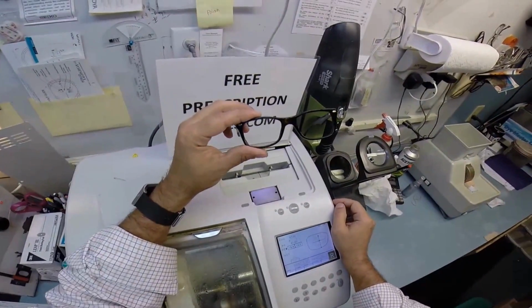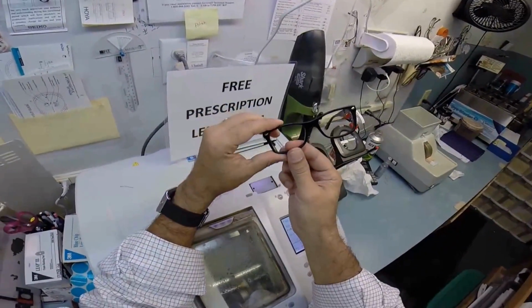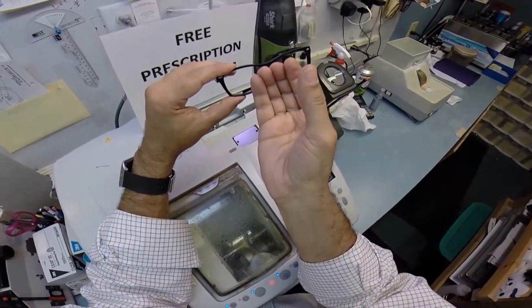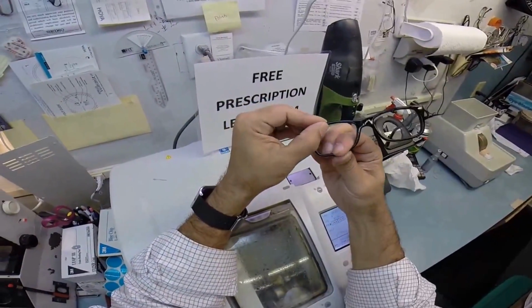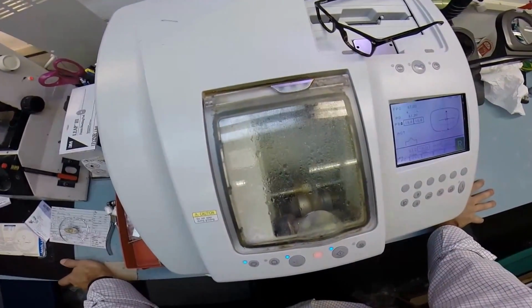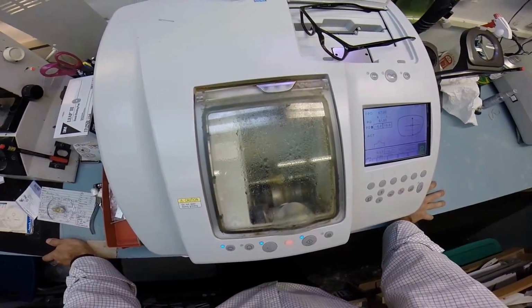The reason why I don't want to force it is if it's too large, it will cause your frame to stretch, or as we also say in the business, roll. If you can imagine your frame, that bevel is a gutter on your house. If it's too large, it's going to cause the frame to roll, and eventually over time that looks terrible. And since I'm a one-man operation and I cut every lens before it goes out the door, you want a perfectionist like me cutting your lenses so they fit in there perfectly.